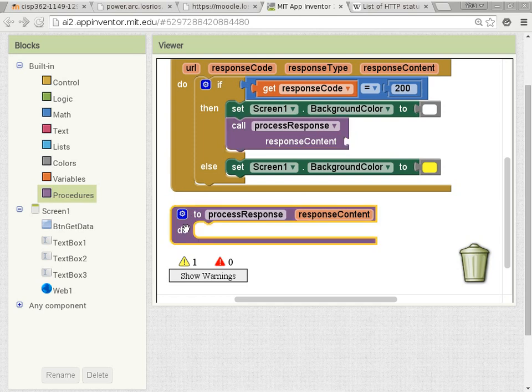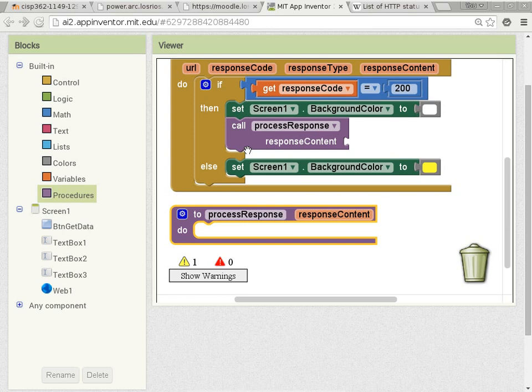When this block is done, it goes back to whatever is after this block. Are there any questions about the mechanism of calling a subroutine, and when the subroutine is done, it just simply goes back and continues with whatever is after the call block? No questions about that? Okay.